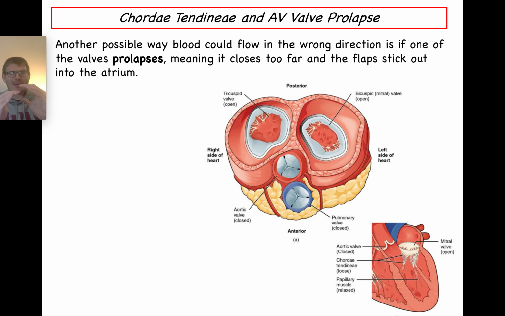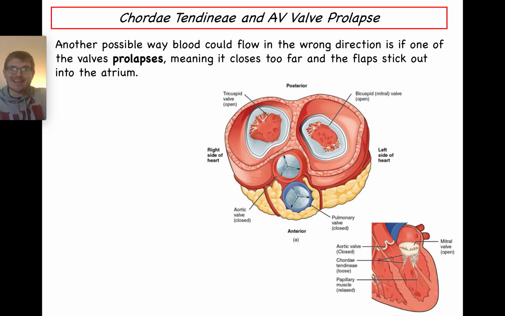So essentially what we mean here, I'm trying to get my hands in the right place. If this is one of your valves right here, this is what it looks like when it's open, and then this is what it looks like when it's shut. So open, shut, open, shut. Another way that this could potentially go wrong is if we go from open to shut, but a prolapse would mean that those little flaps are going to go down too much, meaning that even though we're trying to shut it off, we still have an opening for blood to go through. So we do not want our heart valves to prolapse.